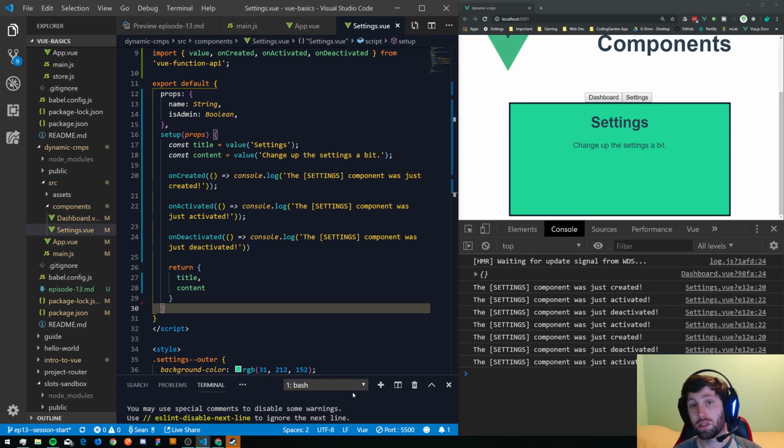The front end can be done in vanilla or any front end framework. We might even try and do it in the new Vue function API syntax. So let me know what you think or what you want to see. If you want to see it in vanilla, in React, in Vue, in Vue 3, or in something else, I don't know. But just let me know. We'll have to see what happens.